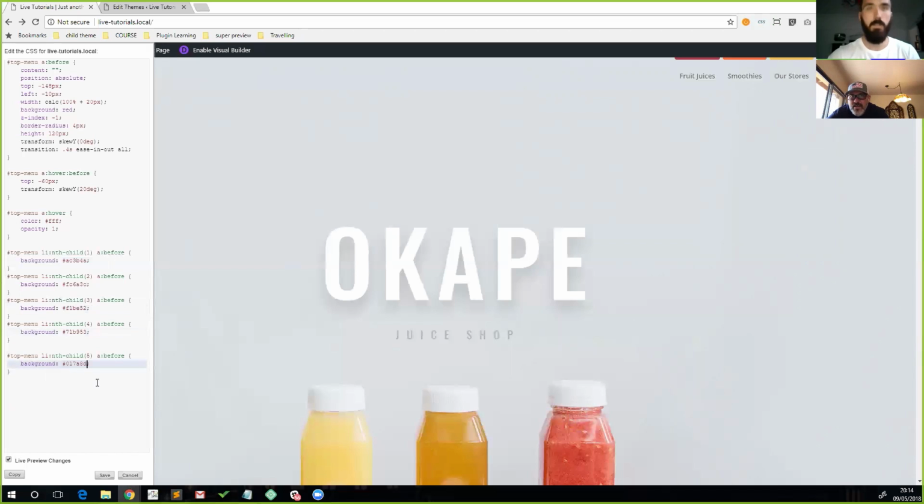And we can do that on all 5 links. And then what we have is this nice theme specific effect that's happening on our header there.